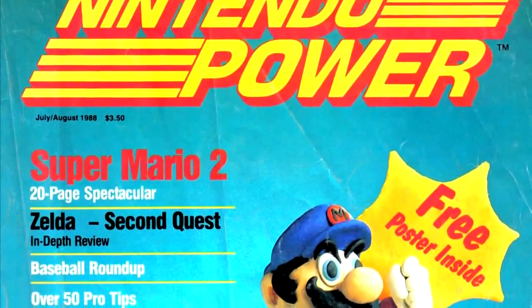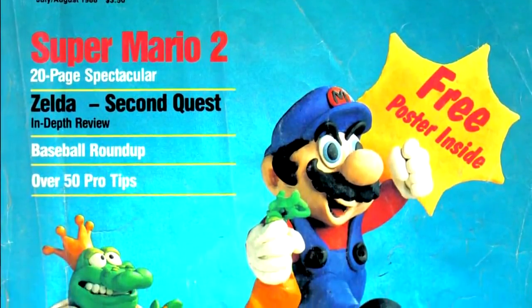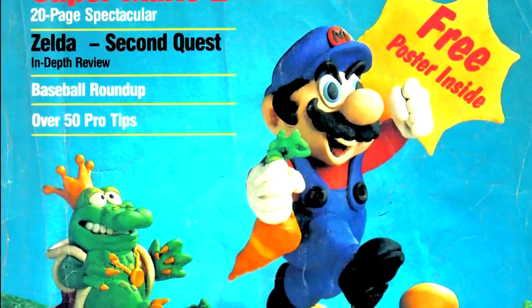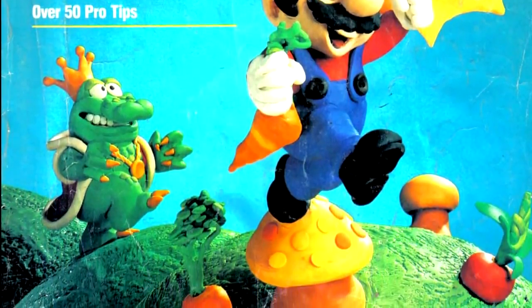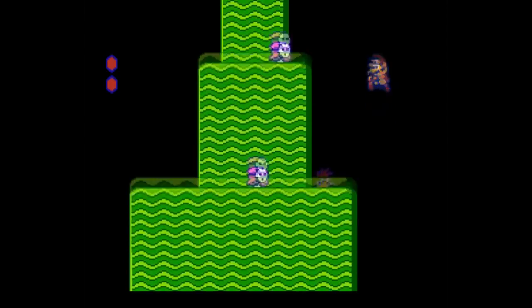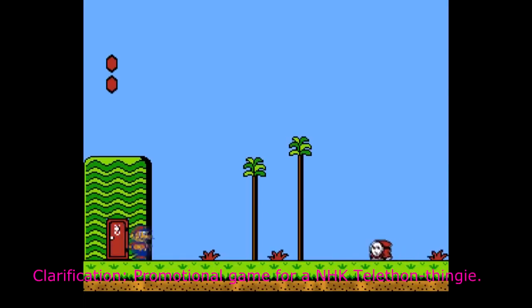Our cover game for this issue is Super Mario Bros. 2. Now, this cover of the magazine is fairly iconic. Indeed, the cover of the last issue of Nintendo Power paid homage to this one, still being a true Mario game. And to be fair, it did not begin its life as a Super Mario Bros. title. It was designed by Shigeru Miyamoto, but it was originally designed as Doki Doki Panic, a sort of promotional game for the Famicom Disk System.